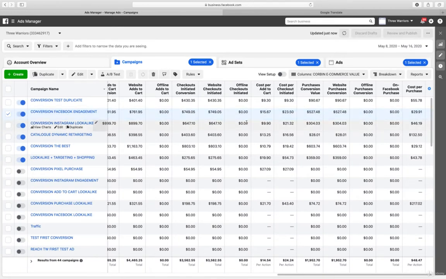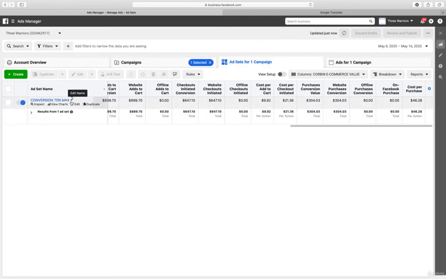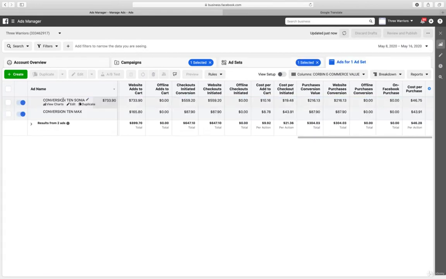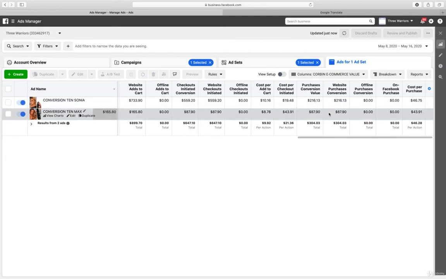Then Instagram lookalike, it's not making cost per purchase to make us super happy, but I would not give up. I would not give up with it. What I would do, we can see that this is making much better money. So in this case, this is making much more money. So you can see celebrity is making much more money. So I'm really grateful we have this top star celebrity.